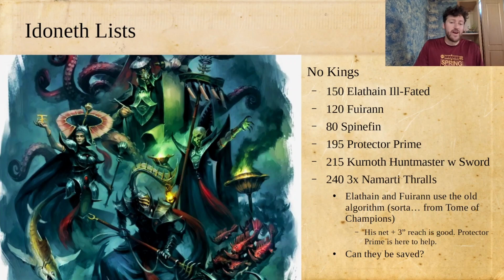Going into some other stuff with them, if you don't want to just be locked into Kings and Eels, I would get Elethane Ill-Fated. That's from the Underworlds team, and he comes with Fuiran and Spinefin that are also pretty good. Fuiran is like a Kellyan Thrall almost. He's a Kellyan, but he's kitted out like a Namarti Thrall, and he's just a little bit more elite than a Thrall is. But he still moves 5, and he's kind of an interesting piece.